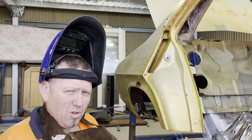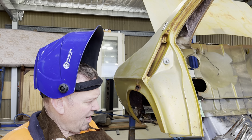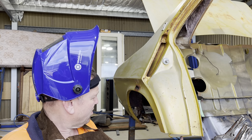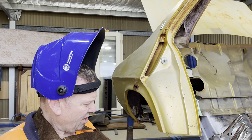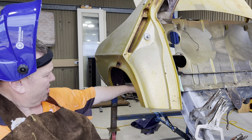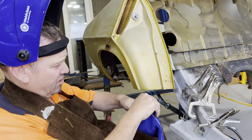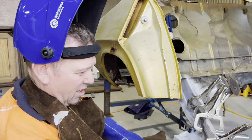And I'm not going to have 1,000 horsepower. I'm sort of hoping for a solid 450, 500. So I think what I'm doing is going to be more than sufficient. So I've got two on the front. I'll work through the center and more to the back. So enough of me talking. Let's get down to some welding. Hopefully I have a bit of luck.